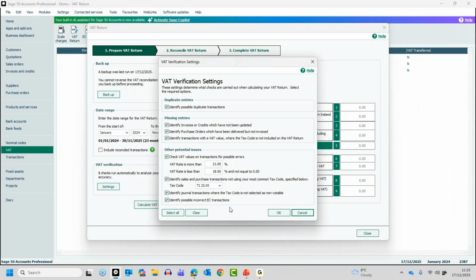By default, if you're in the UK, it'll be set to 21% and 18%. If you're in Ireland, it's going to be set to 24 and 21. So does that value fall somewhere between those percentages of the net value? Again, you can adjust those tolerance settings as well. You might want to reduce it even further if you want to, but those are the default settings.